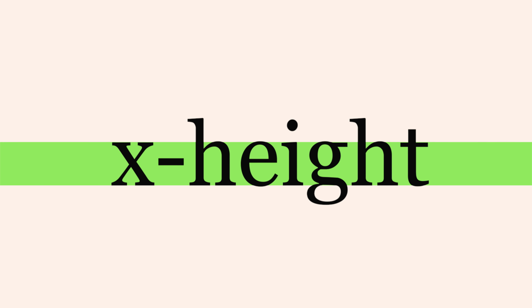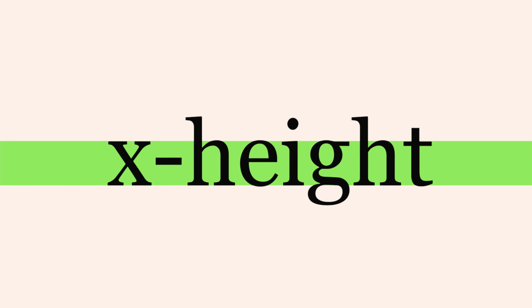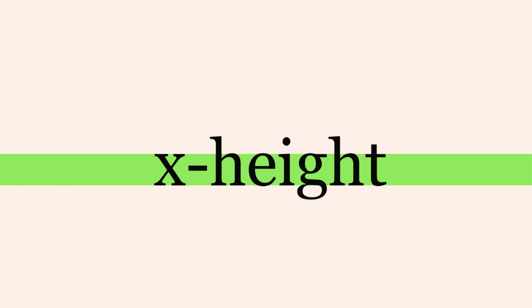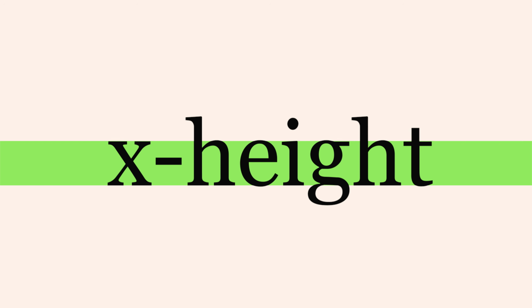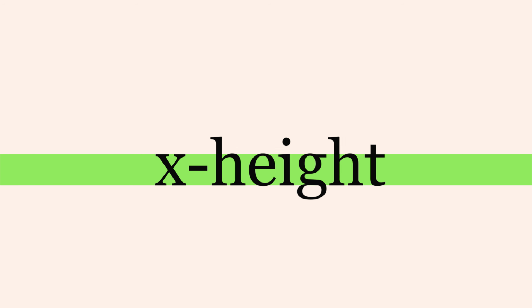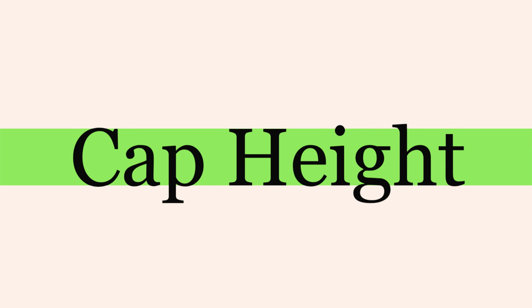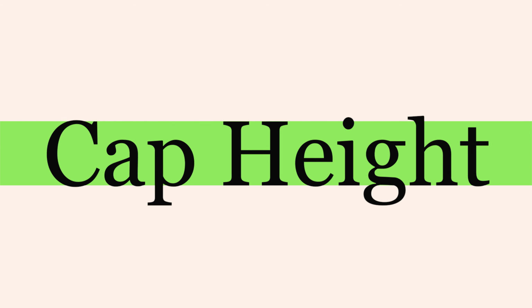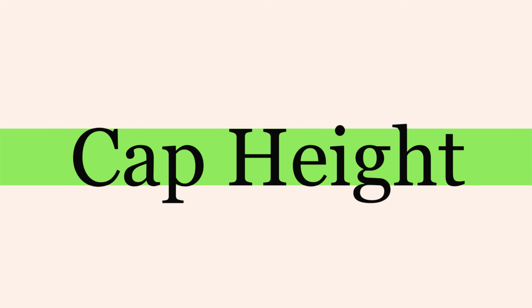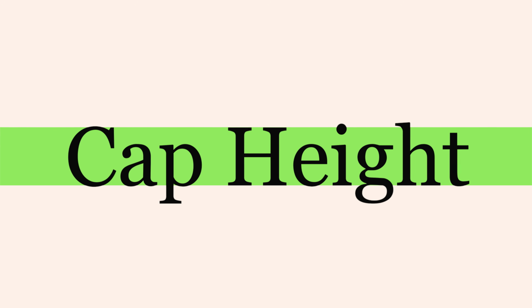And even though it's called X height, this doesn't refer specifically to the lowercase x. Since the height of X typically matches this measurement, it's an easy way to remember the term. Finally, the cap height is the height of uppercase letters, running from the baseline to the top of letters like H or T. Now, there are also specific names for the different parts of the letter, so let's look at some of the more common ones.